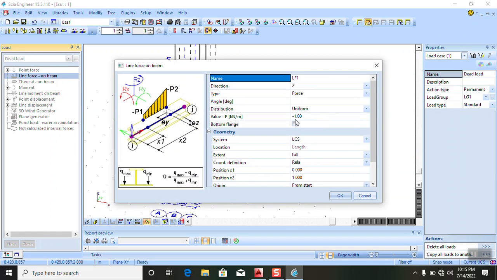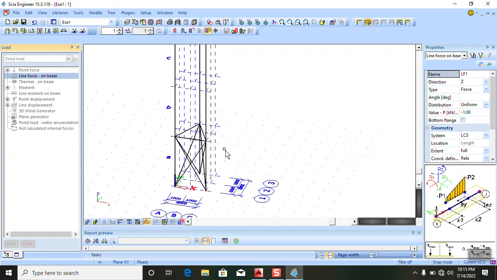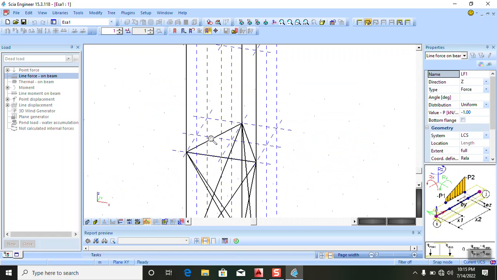So if you can see, according to the code, it is -1. That is -1 acting downward. That is the dead load direction, acting downward. So this one is acting downward.